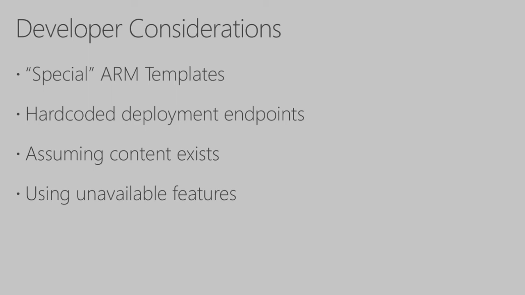We are a little bit smaller than Azure, and so we follow behind them by a few months. So oftentimes, features that are released in Azure will take some time to come to Azure Stack. So you want to make sure that you're able to target both systems. We actually have a repository on GitHub, the tools repository, that has a template validator and that will check to make sure that the ARM templates you're checking in to deploy are compatible with the Azure Stack that you have. And of course, you can make this an automated part of your Visual Studio build pipeline.